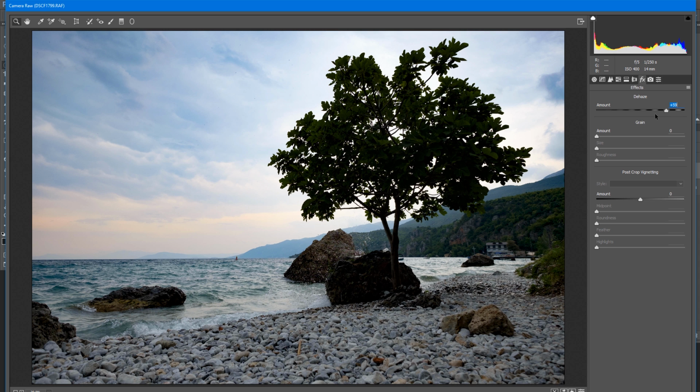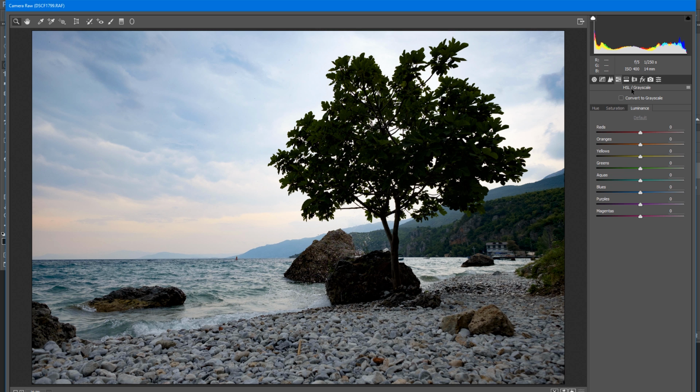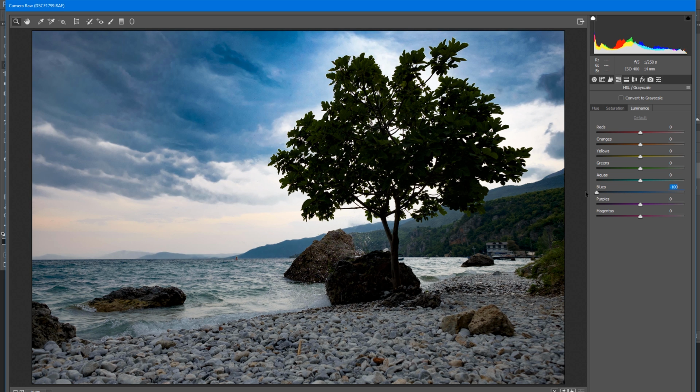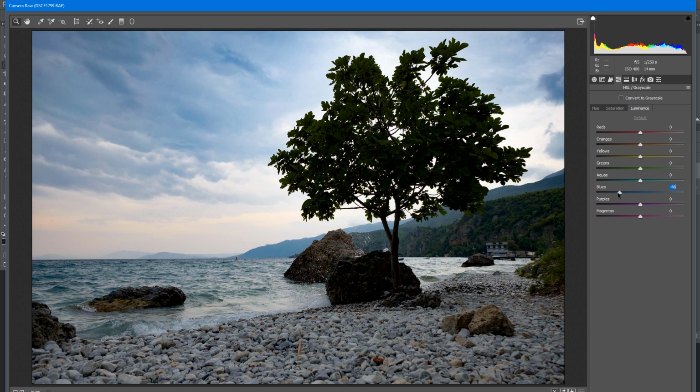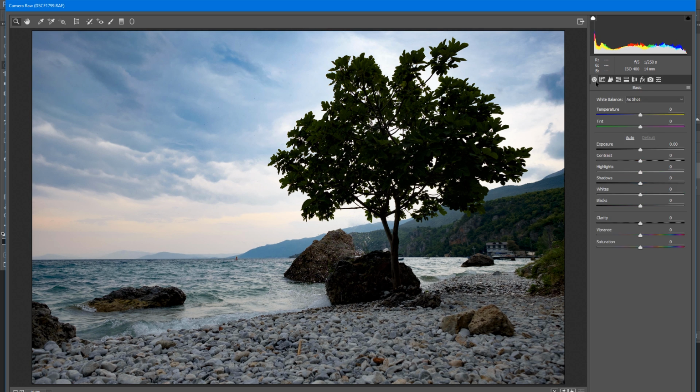And again, if you're shooting in RAW, you can bring more details here in dehaze and other options. Okay, something like so. Then go to the Hue, Saturation and Luminance tab, go to the Luminance tab and go to the blues here, and we can bring down the blues. Of course, we can exaggerate it, but we don't want that. Just a little bit, something like so. Then go to the Basic tab and maybe increase the contrast just a touch and clarity just a touch. Let me see before and after.